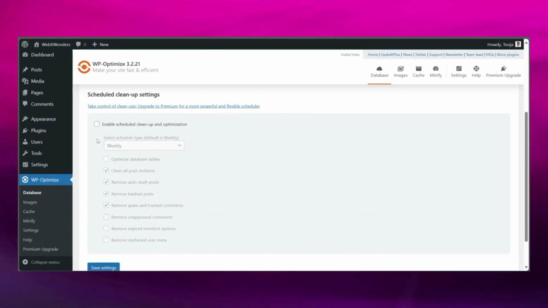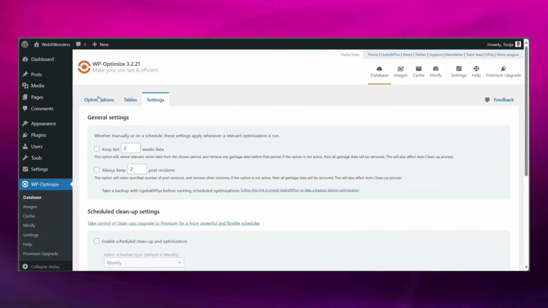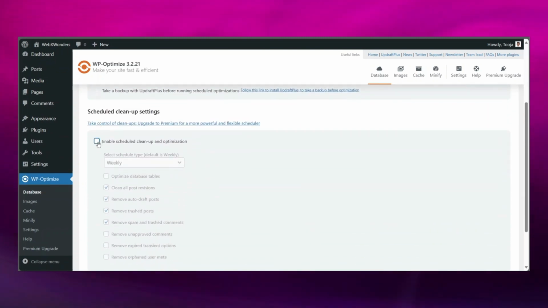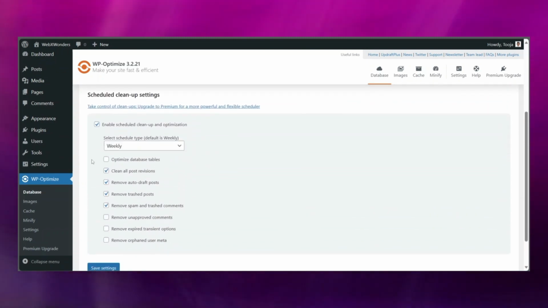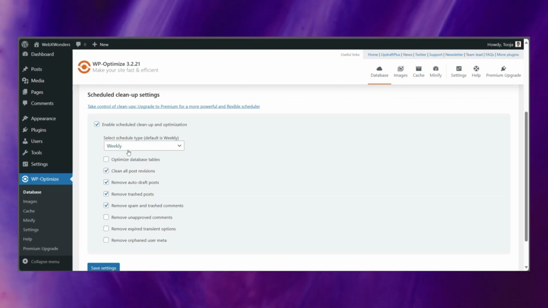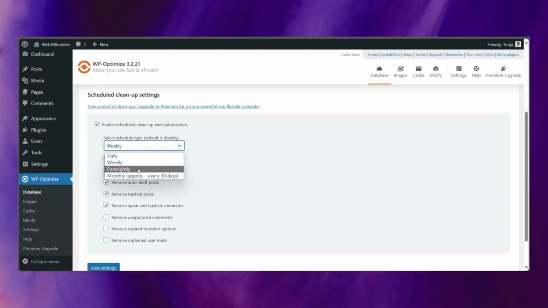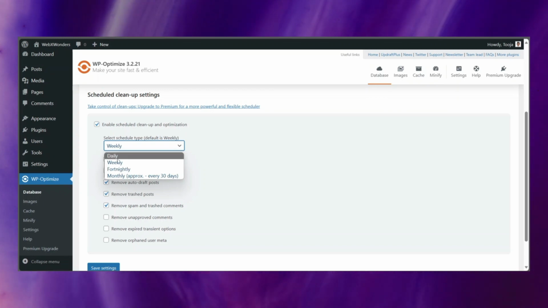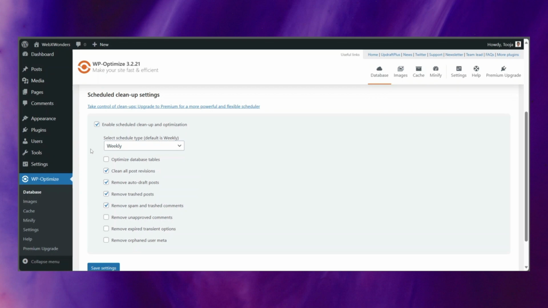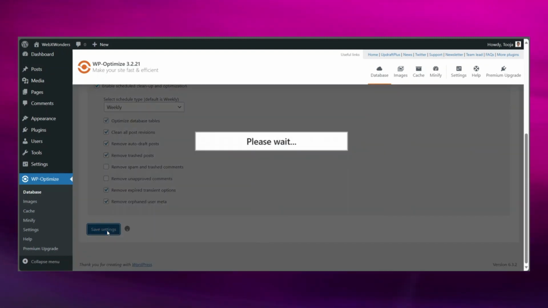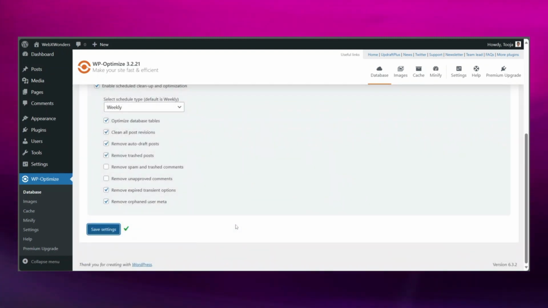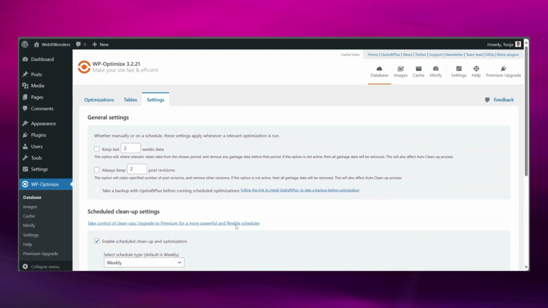Then the optimization I just did, you can schedule it. So if you want to schedule this optimization daily or weekly or fortnightly, monthly, anyhow you want to do it, I prefer weekly. You can select everything you want and remove some.